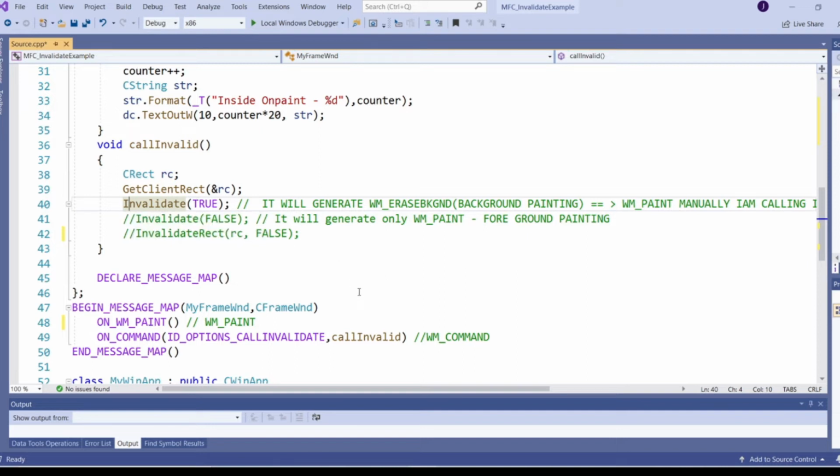If I don't handle any one of the messages, then it will do default processing, which will paint the background color with white. So in this sample, I have purposefully avoided WM_ERASEBKGND to see the consequences on the output. In this menu handler, I can comment this as well.